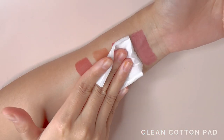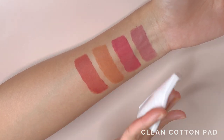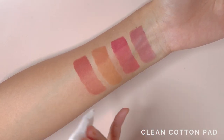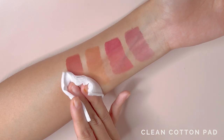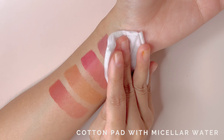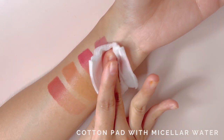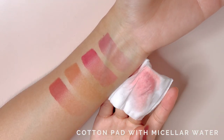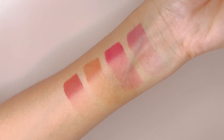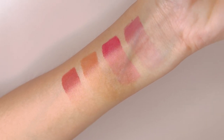Of course, that is if you apply the right amount of product and not in a thick layer. You can see how hard I'm rubbing them with a clean cotton pad. Here I am rubbing them again with a cotton pad soaked in micellar water. I noticed that the longer it sits on the lip, it lasts even more. So I've been enjoying these underneath the masks — this is pretty mask proof as advertised.